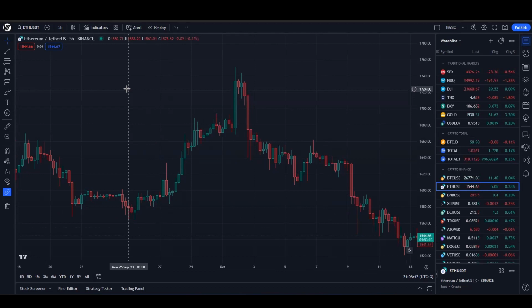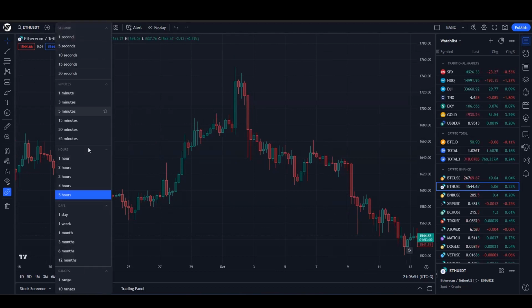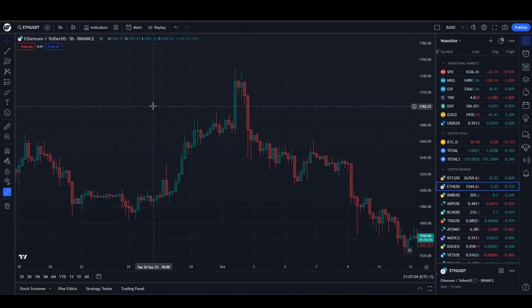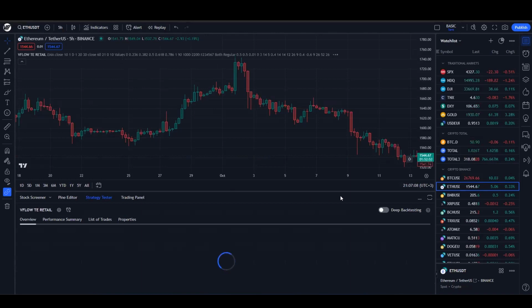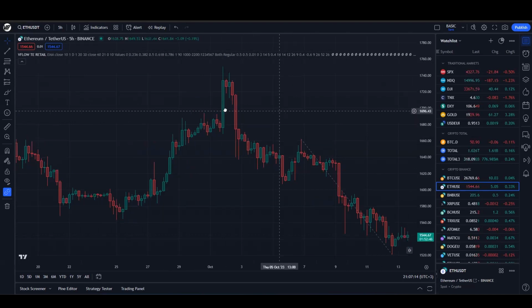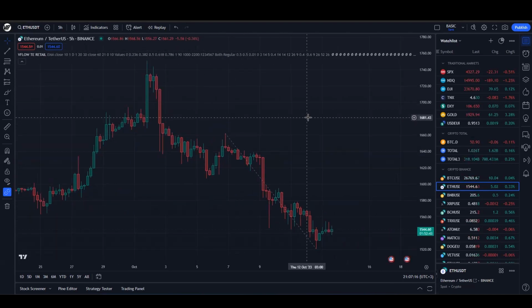We give it some time so it can get added to our chart. Here I'm looking at Ethereum at the 5-hour chart. If you want to set up a custom time frame like I did with 5 hours, you go here at the bottom of the page, you put on the number, either it's minutes, hours, days, weeks, or months, and you just select that. Once you have one of the subscriptions, you can do it. Here we go. Here it is. The VFLOW Trading Engine retail strategy is here for me to set up.